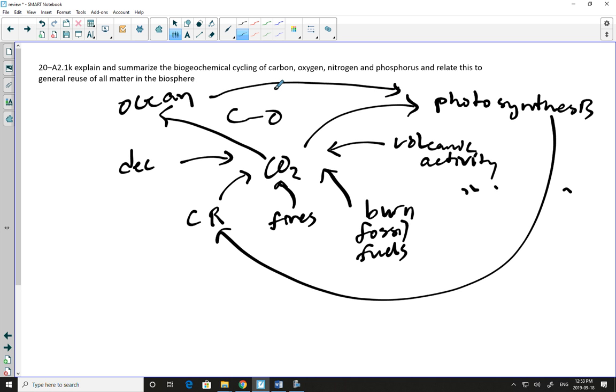Yeah, and you understand it's not the ocean that's undergoing photosynthesis, it's the producers in the ocean that are undergoing photosynthesis. Or I'd give you a picture and ask you questions about it. I'm not going to make you label any diagrams, but given a diagram, you should be able to interpret it.